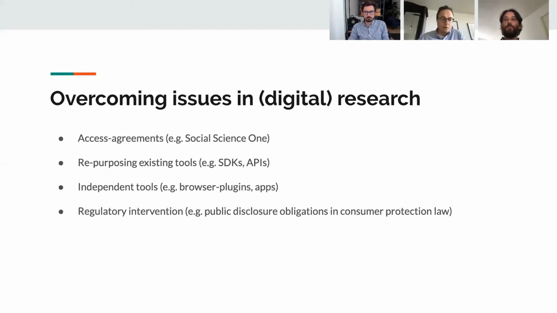And so the three latter ones are more adversarial ways that researchers have gone about getting their hands on data. So secondly, we have repurposing existing tools, especially after Cambridge Analytica. This is increasingly hard to do. Researchers have come up with more independent tools, browser plugins or apps, to collect data. There are benefits to this as well, but they also raise a lot of ethical and legal issues. And then fourthly, there is also some research that relies on legal obligations of transparency. There is an increasing number of legal obligations on corporations to publish certain information in consumer protection law, but also think of environmental protection, food safety, a whole bunch of these frameworks exist.